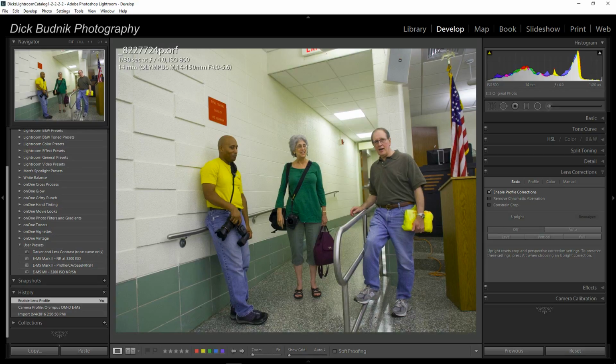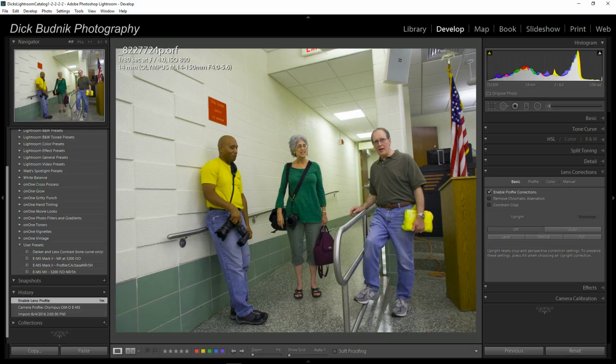So in this particular case, it senses that I'm using an Olympus camera, an Olympus lens, and it knows how to make the geometric distortion corrections as long as I check that box that says enable profile correction. I don't have to go in and choose the particular lens or whatever. It does it automatically for me.